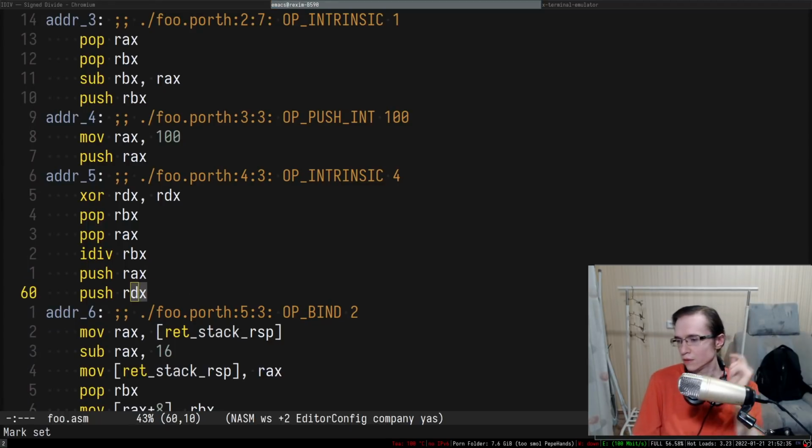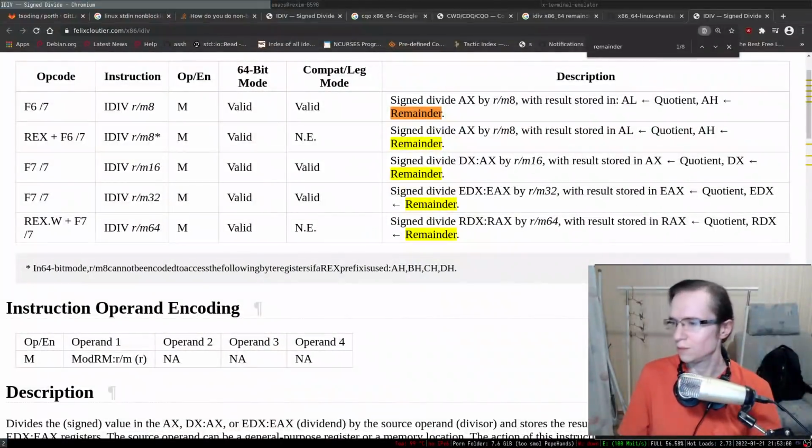So I'm not sure. If you're using signed, RDX shouldn't be 0. It should be extended from RAX. It's weird, but it did this earlier. It doesn't make any sense to me, I'm sorry.